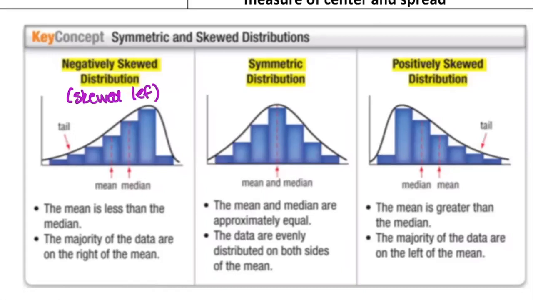And kind of same thing for positively skewed, we'll call this skewed right. And you're able to use those pretty interchangeably. Same thing with the center one. Symmetric, another name for this is also called normal. It's a normal shape. That just means it's pretty symmetric and even on both sides.